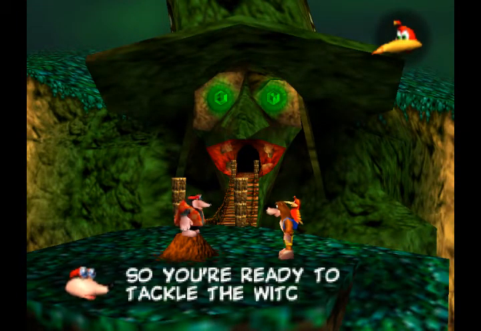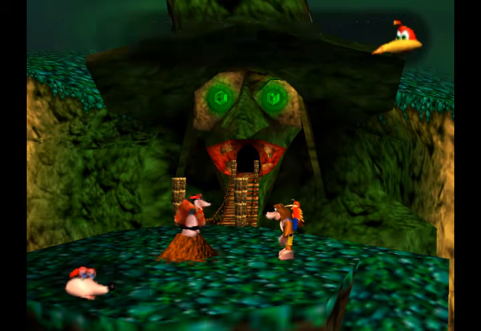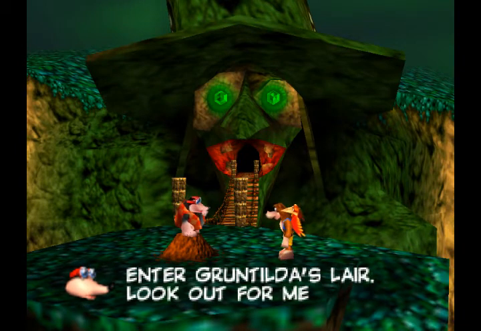So you're ready to tackle the witch now. We sure are. Show us the way, bottle boy. Cross the bridge to enter Gruntilda's lair. Look out for me inside.